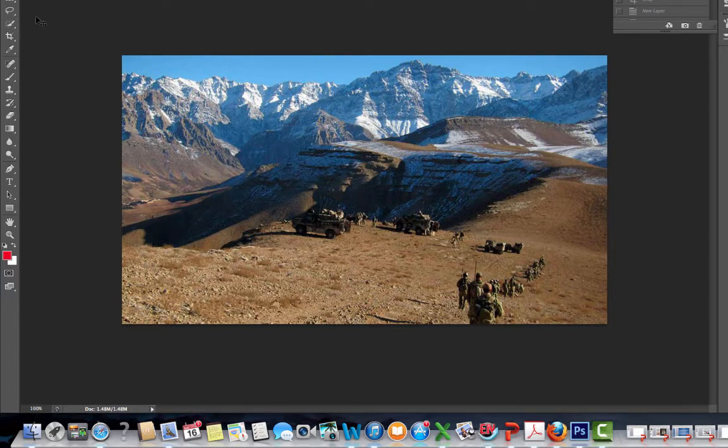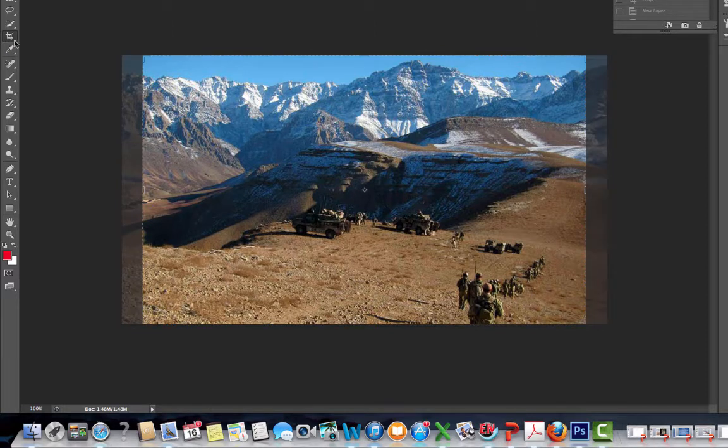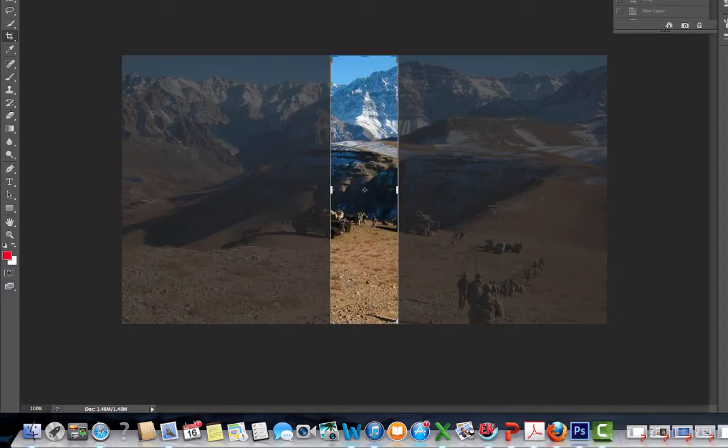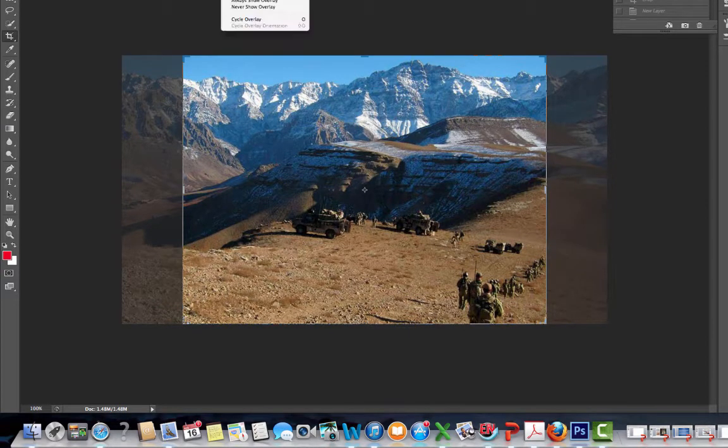So what we're going to do to start with is we're going to simply cut an ordinary thumbnail which is used on the front page of a website. So the standard custom size is usually 100 pixels by 75. With the view, we're not going to have an overlay, but you can use a grid, rule of thirds, to try and get the right effect that you like.